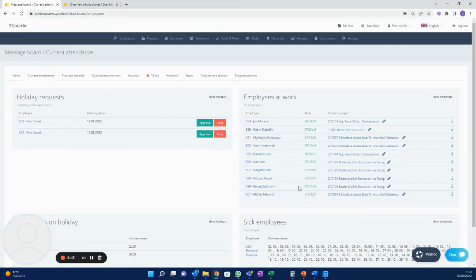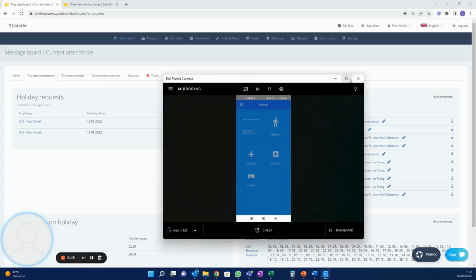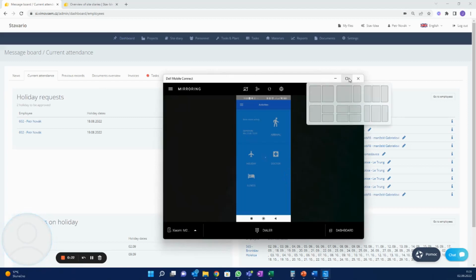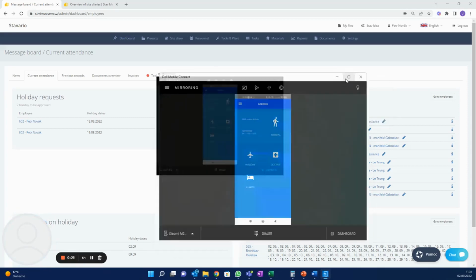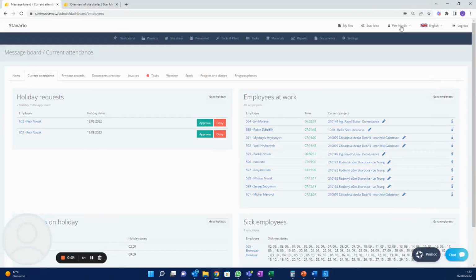The first one is the mobile app, which is intended mainly for the craftsmen, subcontractors, and all people that are physically present in a building site, right? So this is basically what I'm showing. I hope you're seeing my mobile phone. This is the app that they have available, the mobile app.